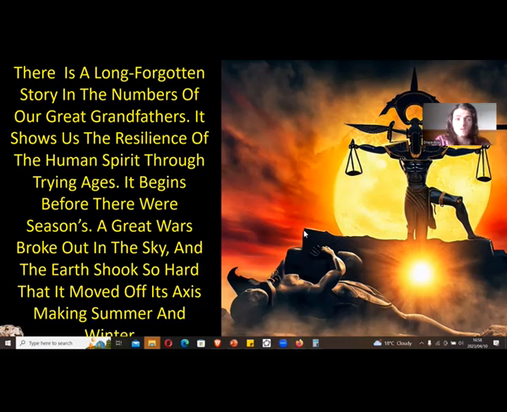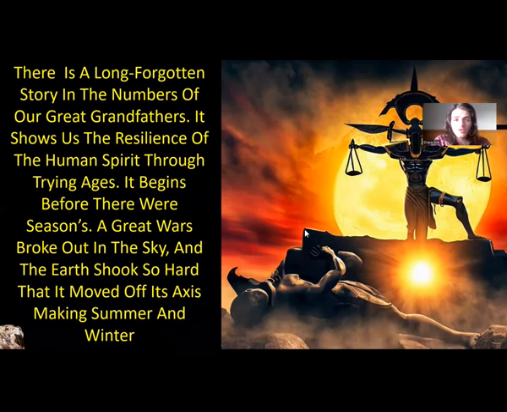There is a long forgotten story in the numbers of our great-grandfathers. It shows us the resilience of the human spirit through trying times. It begins before there were seasons. A great war broke out in the sky, and the earth shook so hard that it moved its axis, making summer and winter. Now look, if you look into the story of Ra, and we're going to get into this, but just as a summary, Ra is all about the seasons and time.